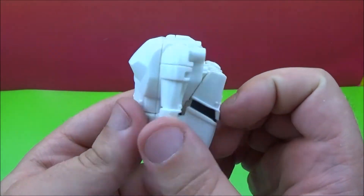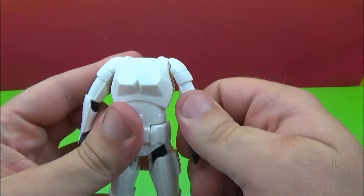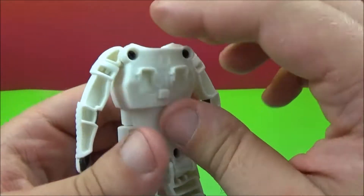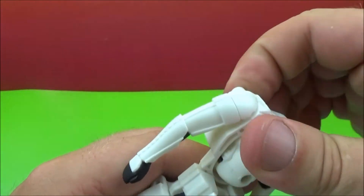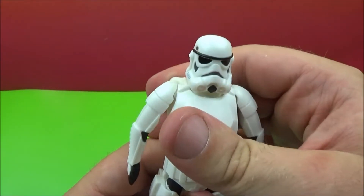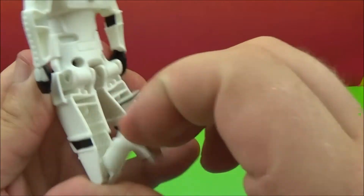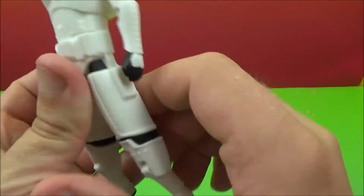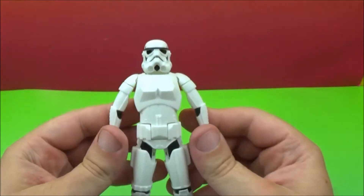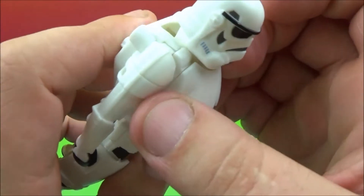Next up we've got the Storm Trooper. Here we go — legs down. They are excellent soldiers. Arms go up like that, except they don't hit anything. Prop this down. Head is in the chest — we'll rotate that out. Look at that. Arms go up and down. We've got his feet come out like this. We've got movement with his legs. So there you go — there he is, all out and ready to go.